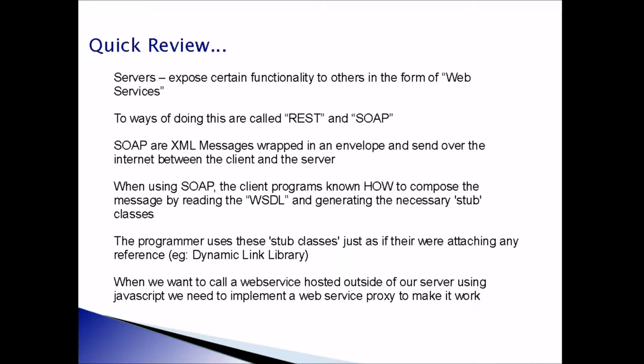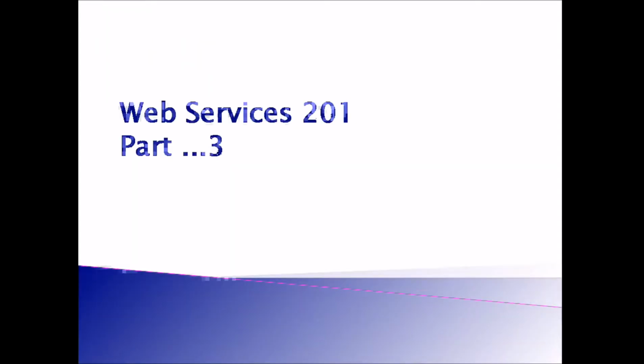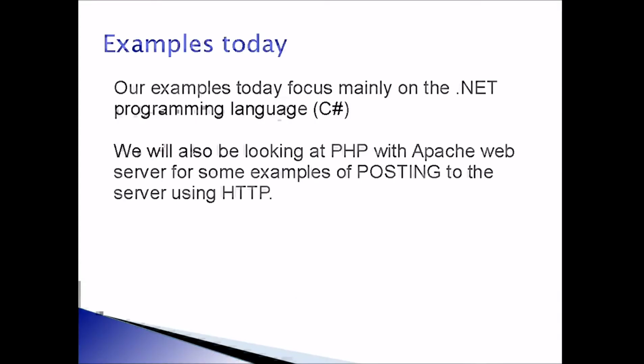So when we want to call a web service, if it's on our own server and we're trying to call it over JavaScript, that's no problem. But if the web service is stored on a different server than our own and we want to call it with JavaScript, we need to implement a proxy, a way of sitting in between to make that call, because JavaScript cannot call another server directly due to security constraints.